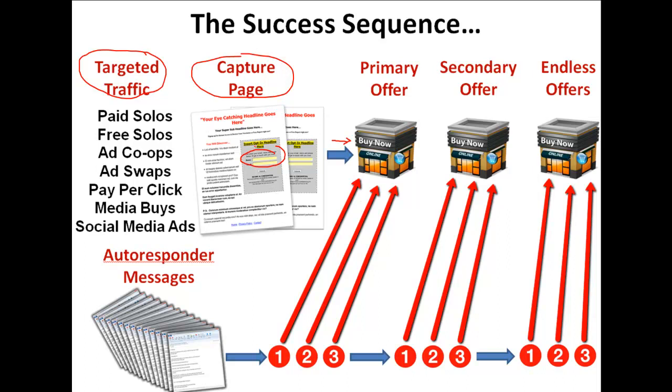Okay? At the same time, it gets databased in your autoresponder, which you'll be setting up, and the series of letters gets sent to them on day 1, day 2, day 3, and if you're adding more letters than that for the same offer, you can. Okay? And it goes and tries to make a sale on your primary offer. High converting, general interest offer, less than 50 bucks. And that's designed to pay for advertising.